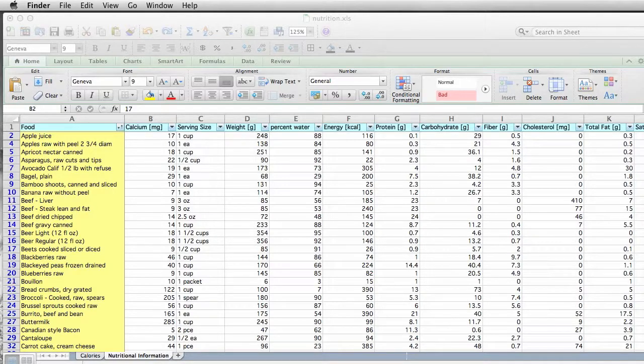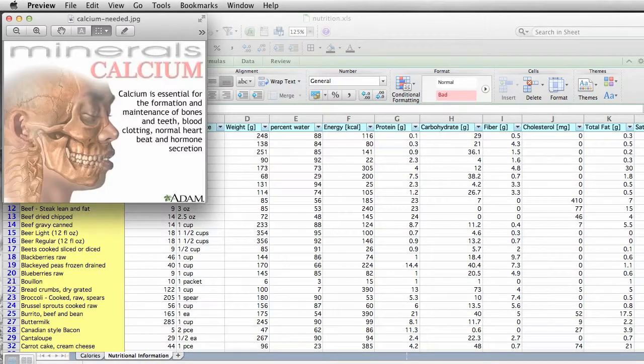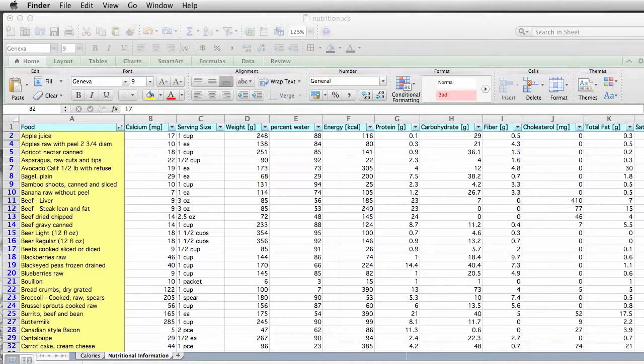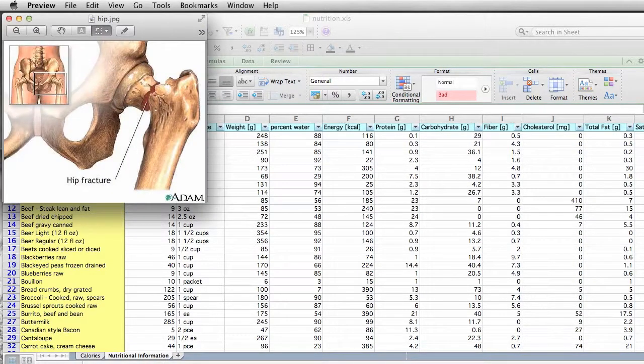our diets, and calcium is needed here for the maintenance of bone and for teeth. It's also needed for blood clotting and normal heart rate and so forth. So calcium is important for many, many different things. But we're interested primarily here in bone structure, teeth structure, and so forth to prevent osteoporosis. So if we don't pay attention to this, we might end up with bone injuries and so forth.